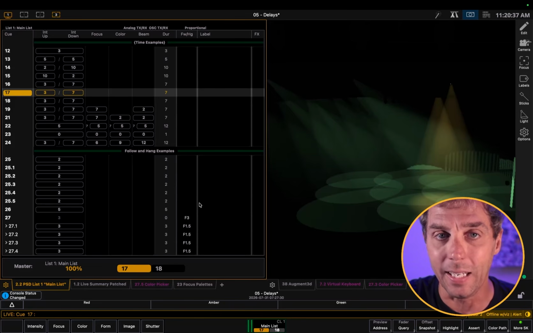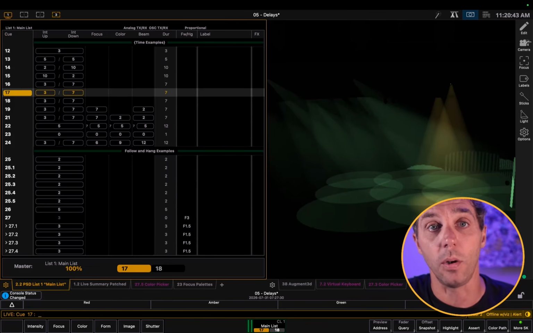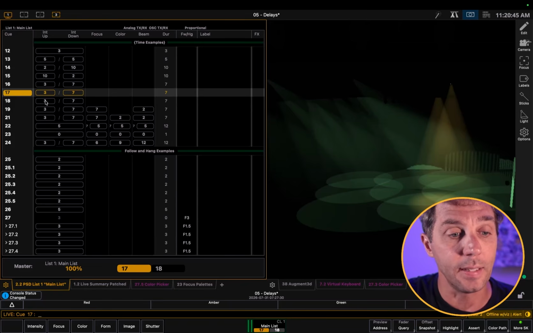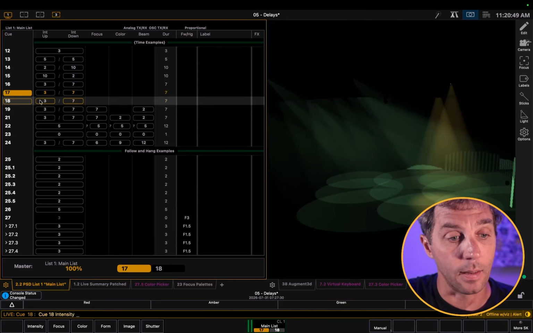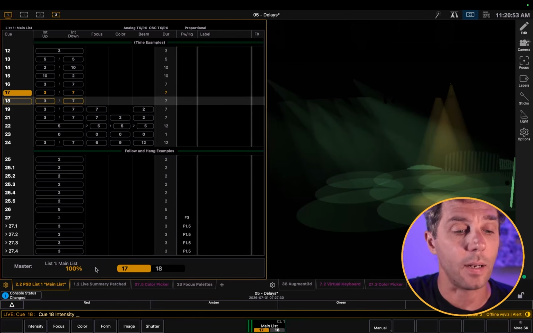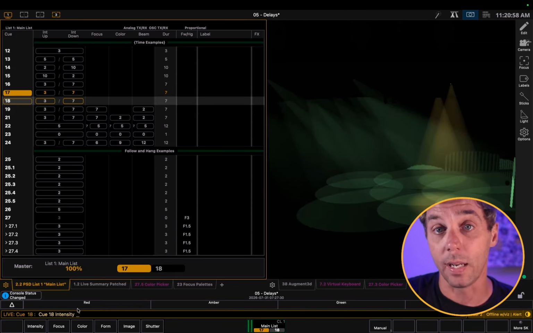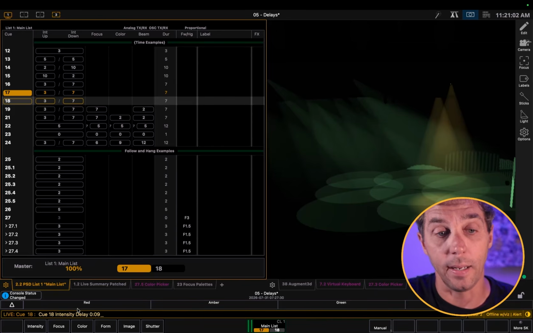Let's apply a delay to the int up time for a cue. Let's do cue number 18. And this time, let's use a different method. Rather than toggling the time button, we're just going to simply click on intensity up for cue 18, and this is going to be that number 3 right there. Your command line will automatically fill in the appropriate text down here. Now let's specify a delay of 9 by pressing delay 9 and enter.